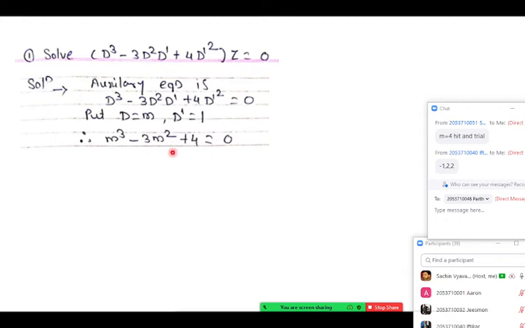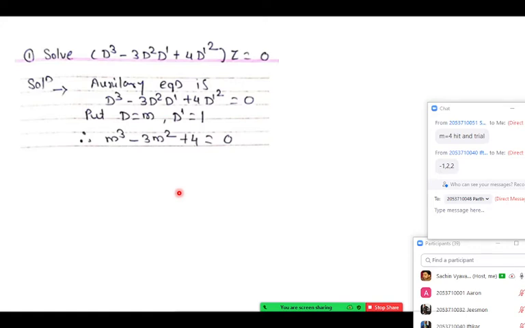So there are multiple ways. The first root you have to find by hit and trial method. So 4 is divisible by 1, 2 and 4. You start with plus or minus 1. You will get minus 1 as a root. Or you can start with plus or minus 2. You will get plus 2 as a root. Once you get one root, the remaining two roots you can find by actual division, synthetic division or grouping method.